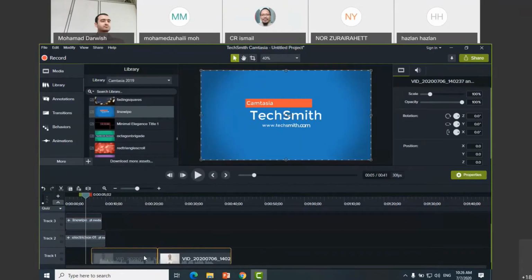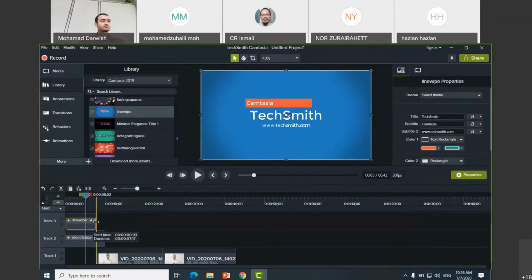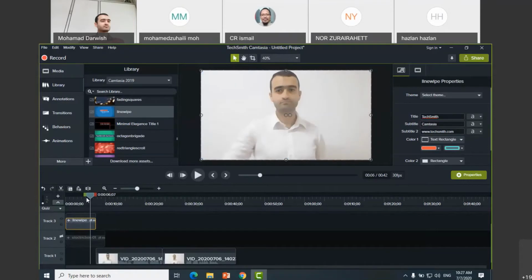You can also drag and cut the intro, so that after the intro finishes, the video will start. If you want to lock or disable any track without deleting the media, just press this eye button. You see the eye button here, press it, so it is disabled and will not be shown.